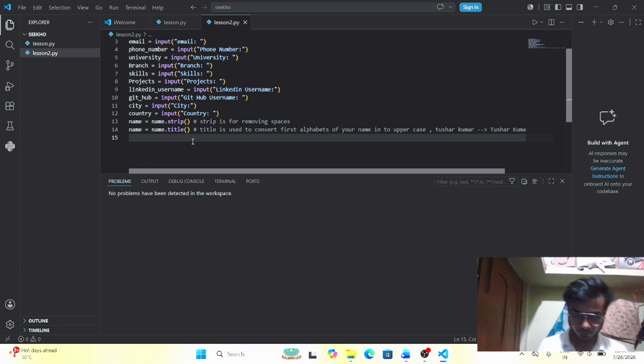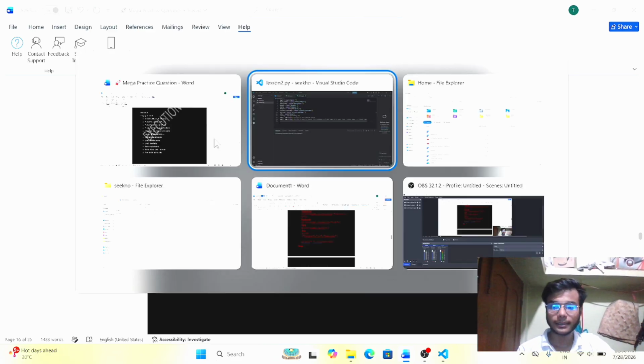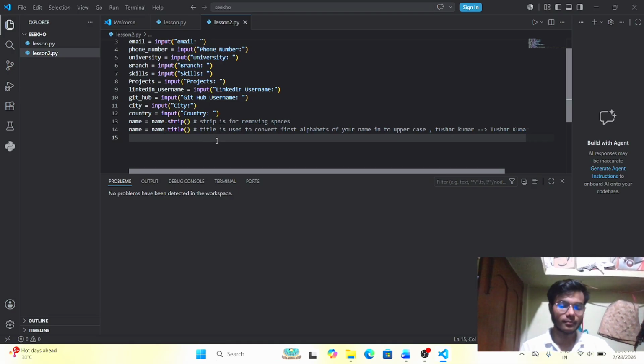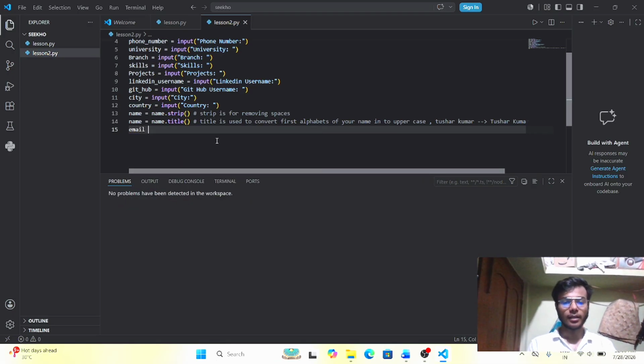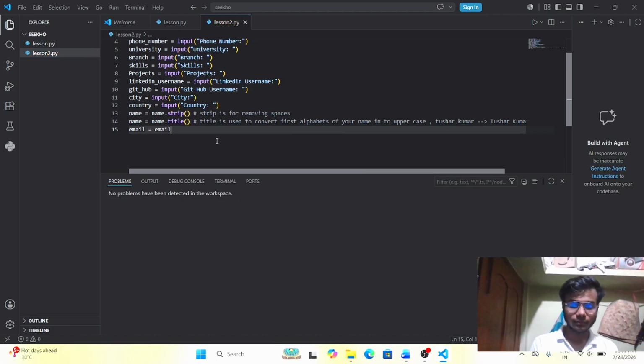After this, we have convert email into lowercase and convert branch into uppercase. Email into lowercase, so email dot lower.